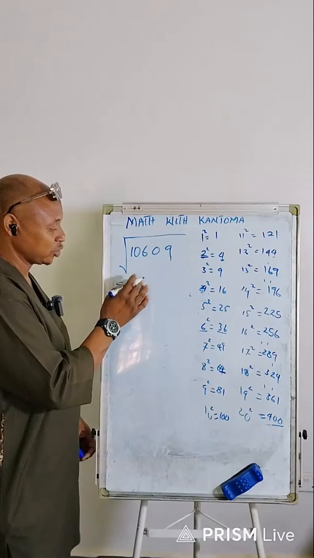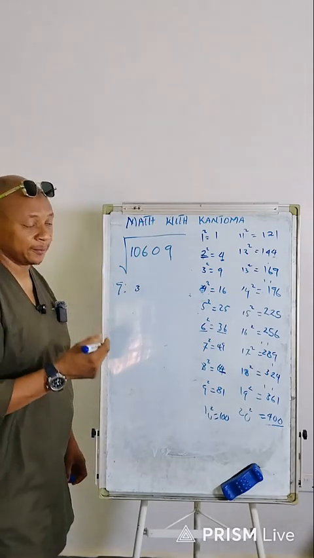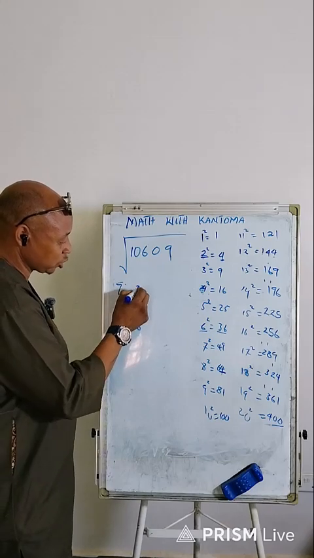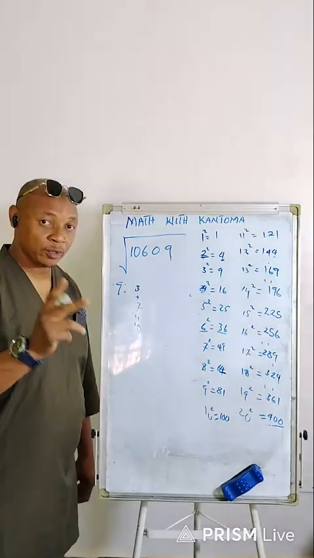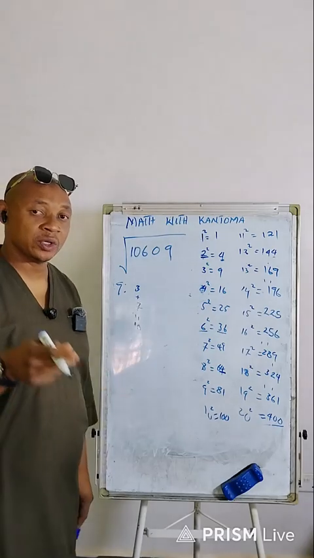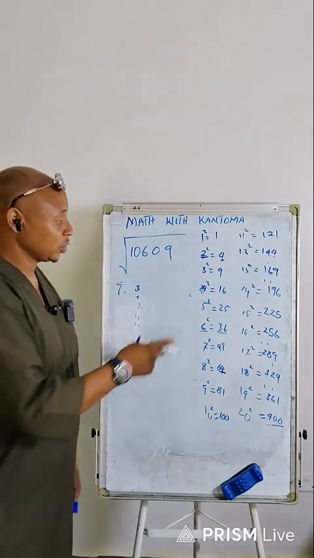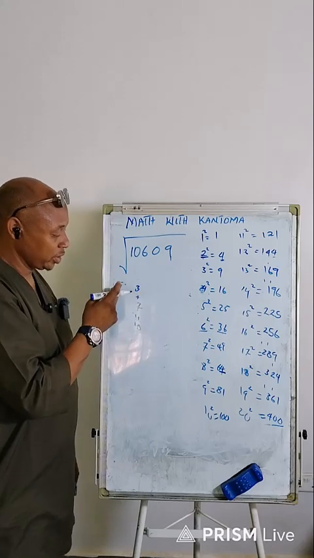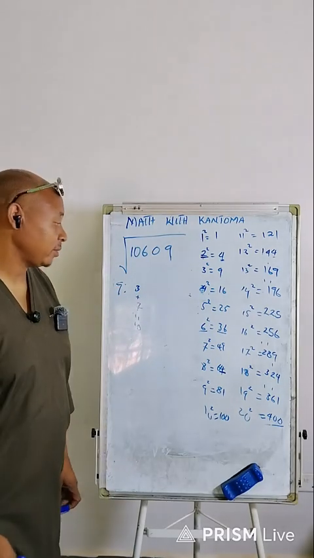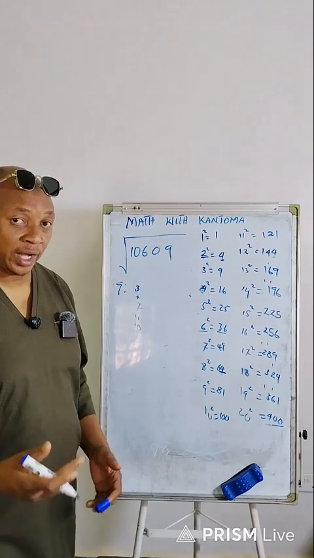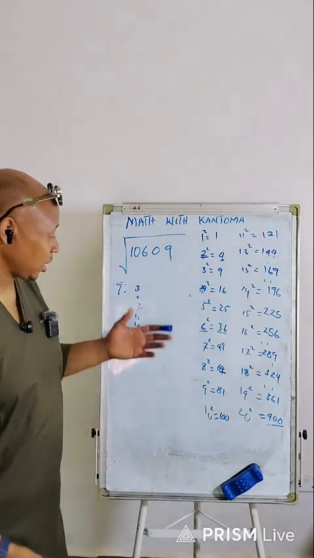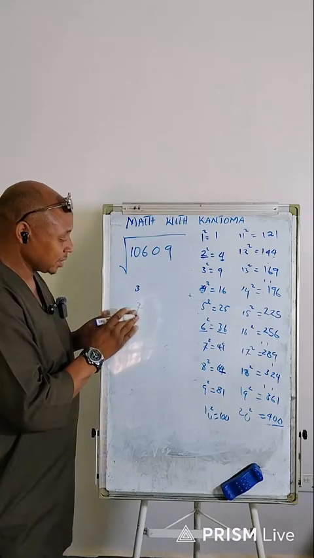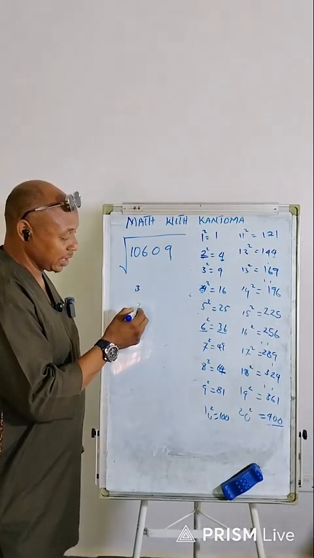So what number will I add with 3 that will give me 10? It is 7. 3 plus 7 is going to give me 10. So these are the 2 digits. I need 2-digit numbers that when you square them, you are going to have 9 at the last digit. So 3 squared is 9 and 7 squared is 49. So 3 and 7 are the only 2 values that when you square them, you are going to have 9, right? And if you add the 2 values, you are going to have 10. So now these are the 2 values I am taking. So it means that our answer is either ending with 3 or ending with 7.